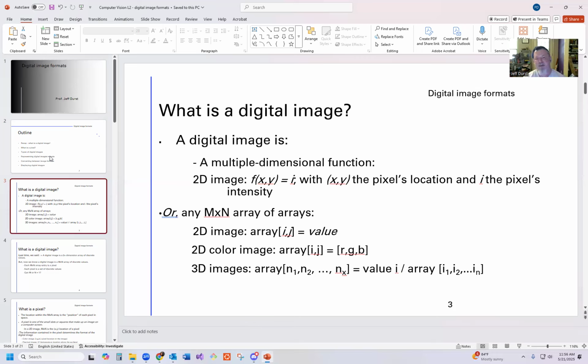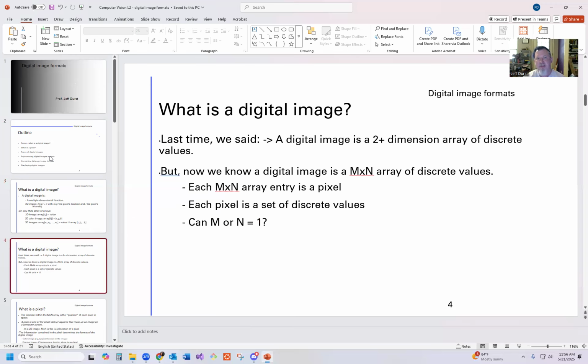And then for 3D images, it's the same thing. It's just now the array has a third dimension, that's your Z value, and then inside each pixel is still your RGB values. So last time we have our two-dimensional array, or three-dimensional for 3D images, or we'll see much, much bigger arrays representing pixels.